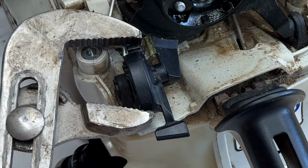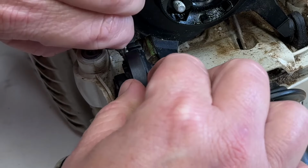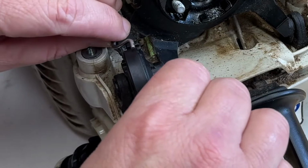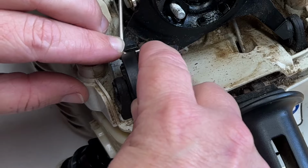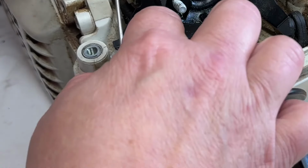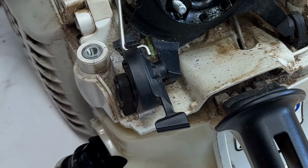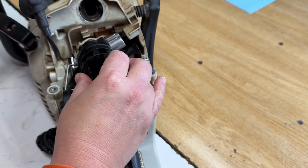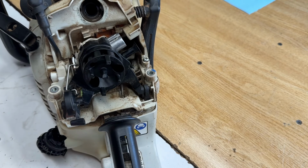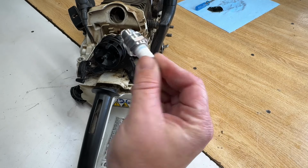Just give this a little pinch. There, it did snap down into it. Okay. Reinstall the nuts. New spark plug, BPMR7A. Yes, I checked the gap.